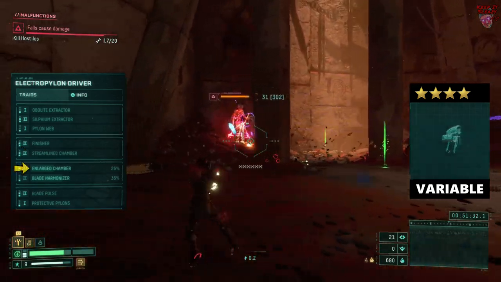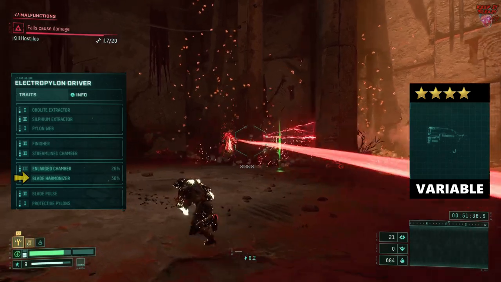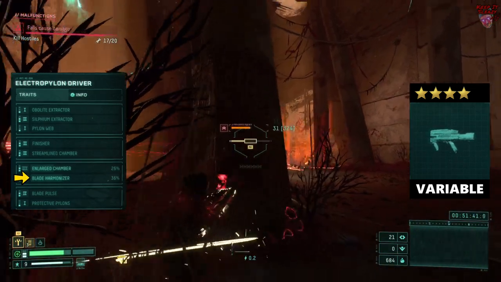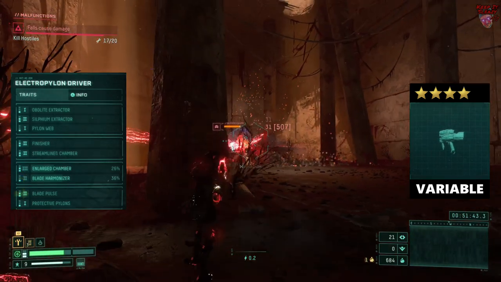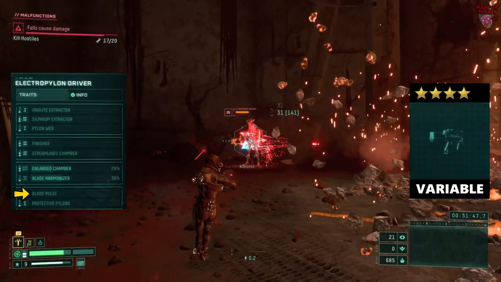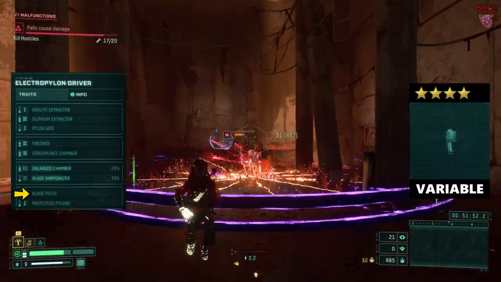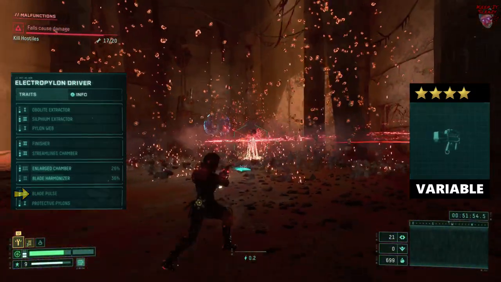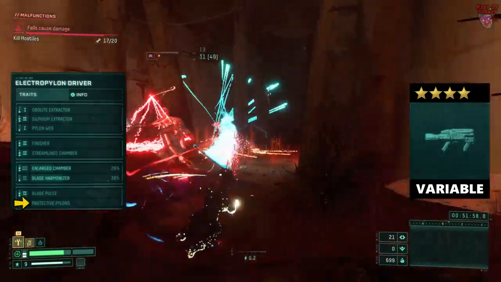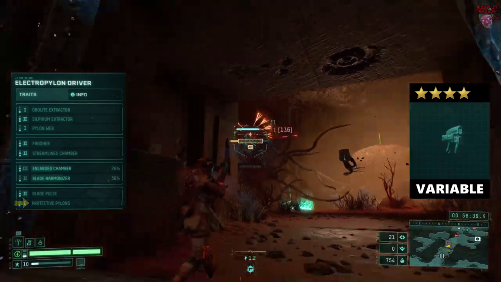Moving on, there's Enlarged Chamber, which is going to increase the size of your magazine, and Blade Harmonizer, which is going to cause your melee attacks to do more damage whenever you're using the Electropylon Driver. Lastly, there's Blade Pulse, which makes your melee hits trigger a damaging pulse from the pylons that you've already shot, and admittedly, you're probably never actually going to be able to see that in action. And Protective Pylons, which will increase your protection by 25% whenever you're standing in a pylon's range.